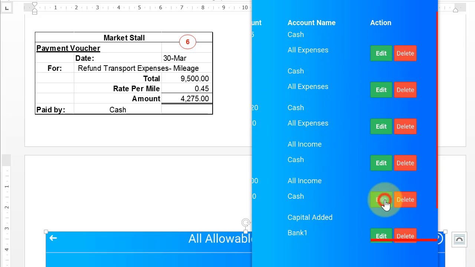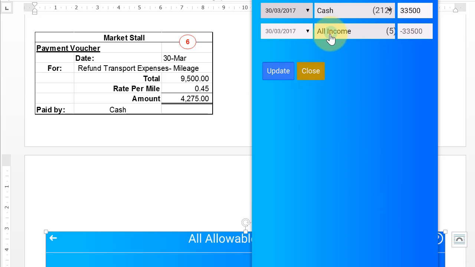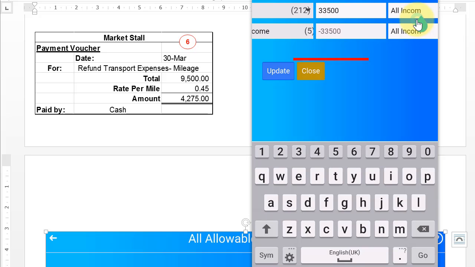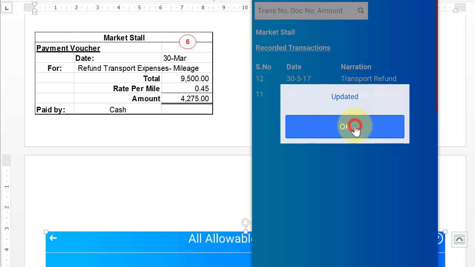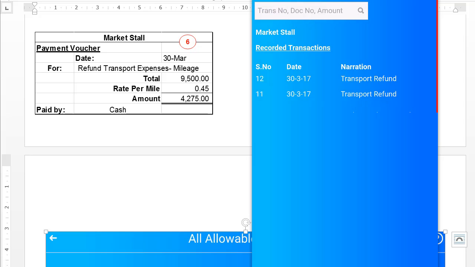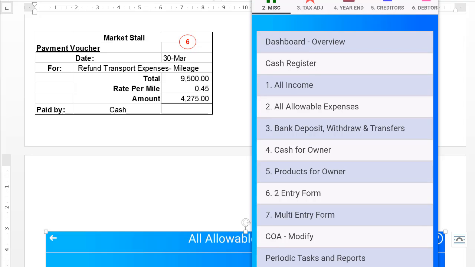Scroll up and we click the edit button, and we should modify that word. We should add an E. So we add an E and we update. And that's it. So we go back to our general ledger and see if it looks fine. We can look at that a little bit later. Anyway, we have corrected that. Now we have seen the double entry.